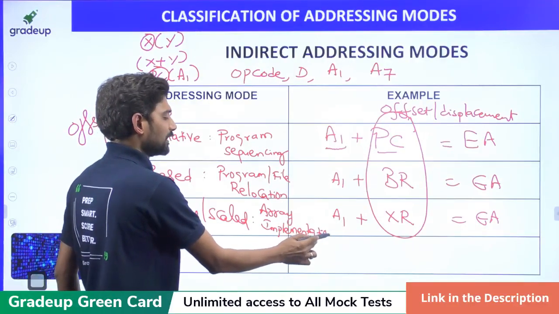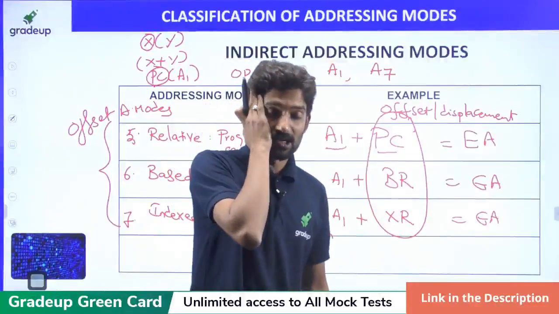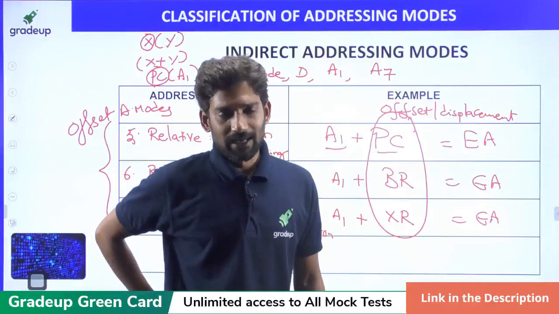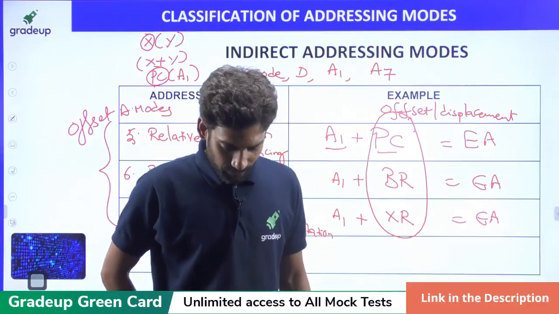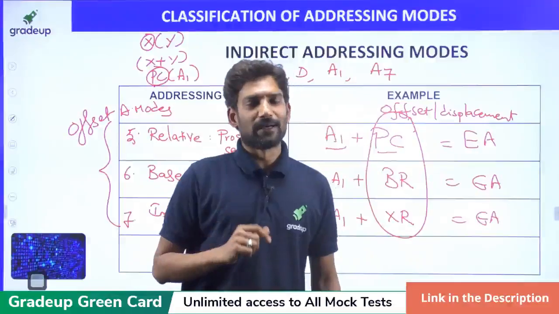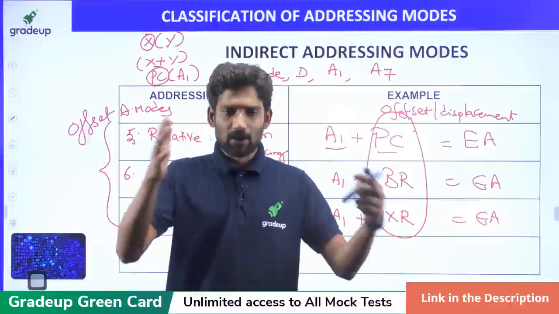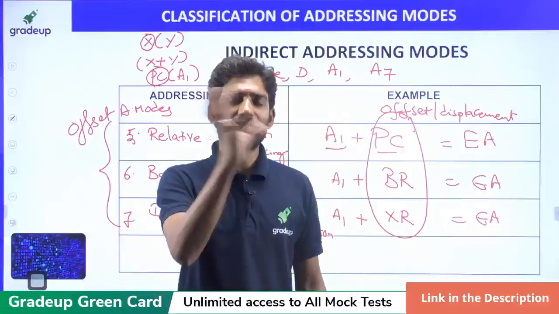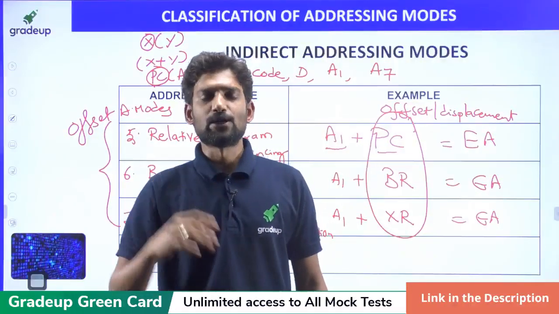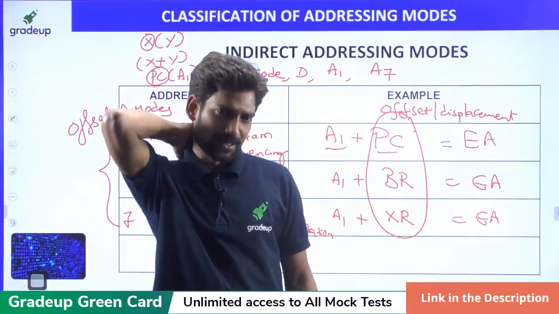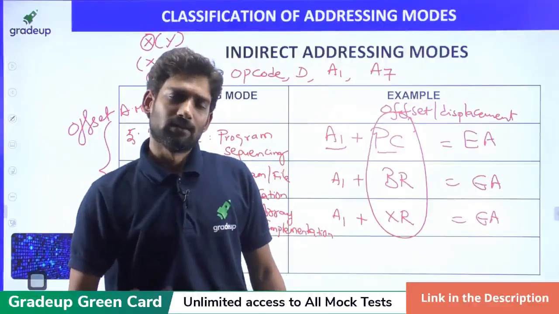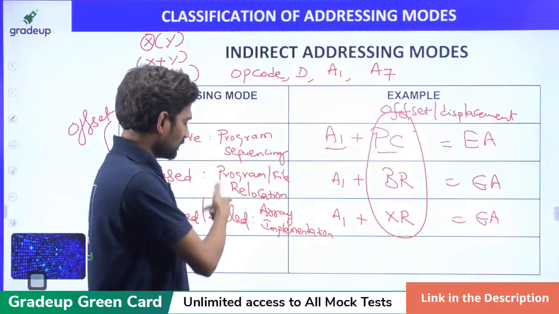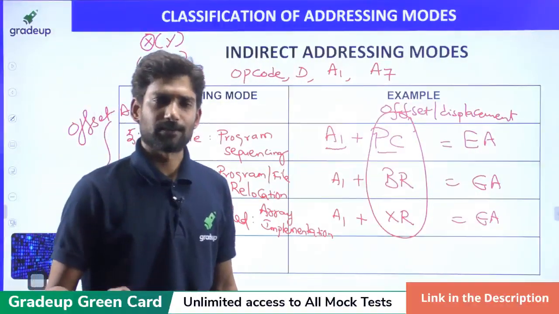Array means, you might think, sir, if I write only a C program or Java using arrays, then only index mode works. No, no, no. Guys, an array is a data structure, you know. Even when you try to print a document, how does it print? The document is divided into a two-dimensional array. From the index, every data is picked and sent to the printer. So array implementation is not related only to programming. There are many real-time applications. Every time you perform that activity, this addressing mode gets activated. Simple.